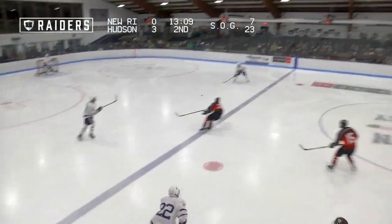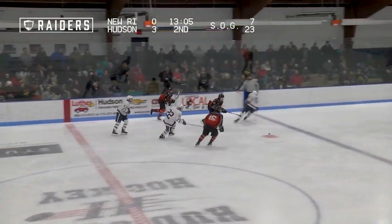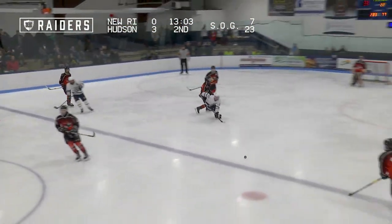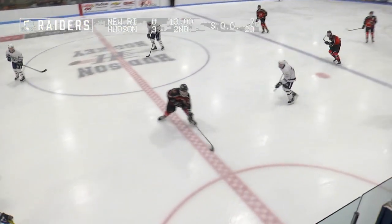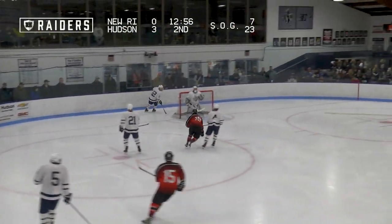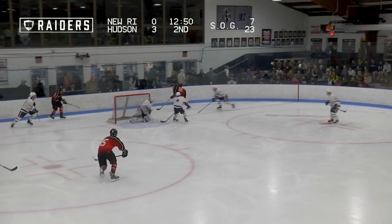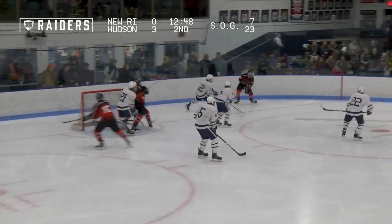Parent gets this one on in. He'll work to get back. Wash out on the player there. That was number 22, Hamburg, lost an edge. Parent didn't quite get as much mustard on that saucer pass as he'd like. It's broken up by the Tigers. They'll feed this one deep to the right of A-Ripper. Parent flips this one back to number 21. It's in the skates of Colton Prater. He tries to flip it over to Parent, but gets intercepted by the Tigers.